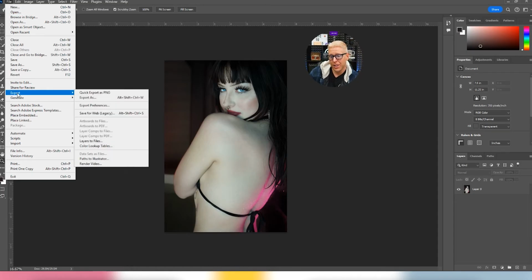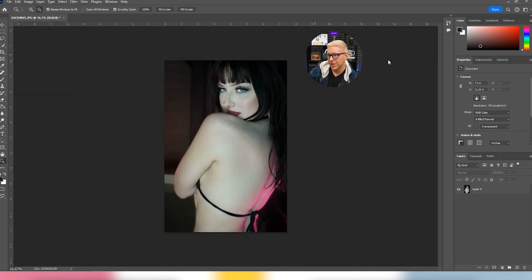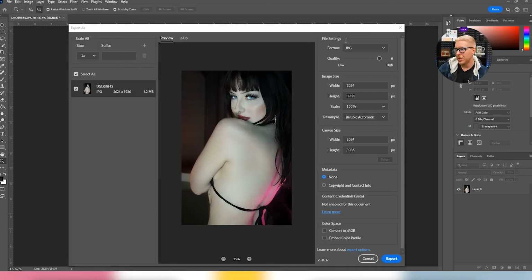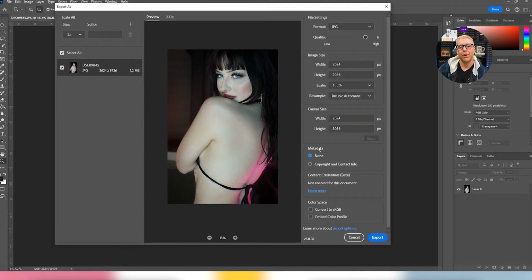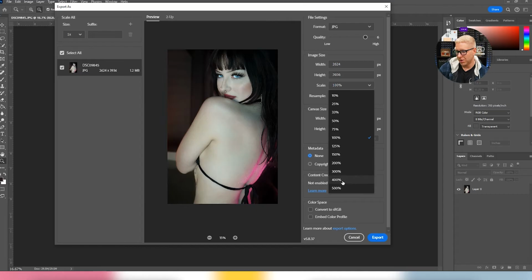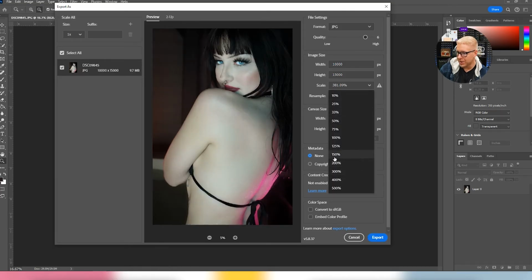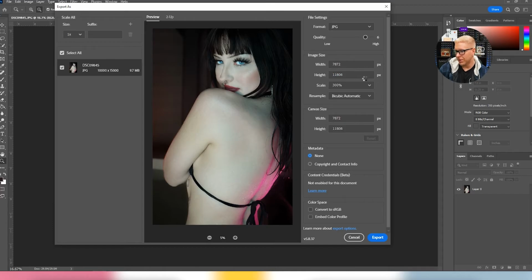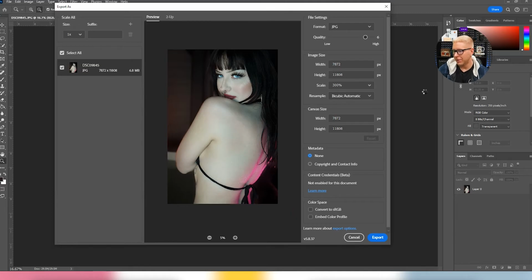Okay, so File and Export. We're going to go Export As. Now, if you're just going for a standard photo that you want printed, you could just hit this, oh, nope, that's even way too big. Anything in this case between 6,000 and 8,000 would be very healthy for a standard photo. This would fit in a really good frame.